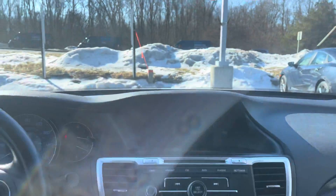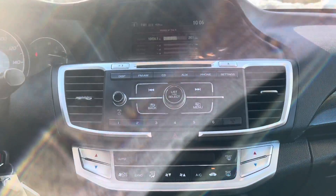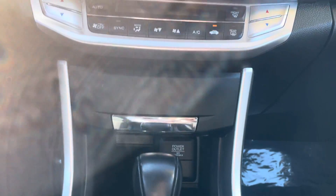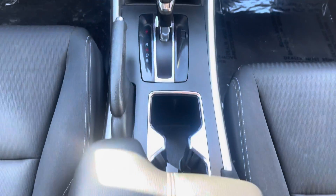You have a nice screen once you get in, your radio controls, your AC controls. One cool thing about this car is you can split the temperature between both sides of the vehicle with your dual AC feature. You've got some storage there in the middle along with a power outlet, USB ports, shifter, and cup holders.